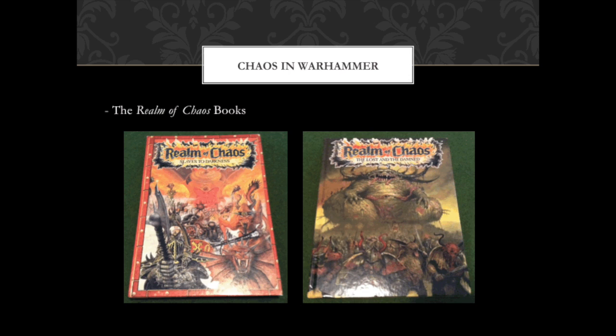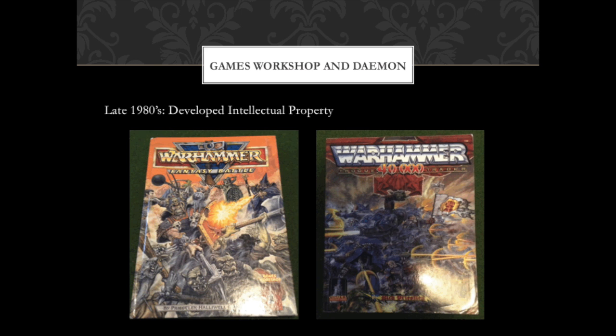More importantly to me, every reference to demons in those books is spelt Daemon. And that's probably, as far as I can tell, the first time that transition occurred. So there seems to have been a clear divide between 1987 and a year later in 1988, when Games Workshop was developing the Chaos intellectual property. And I would say that's a very deliberate decision on the part of Games Workshop to specifically choose the archaic and Latin version of the spelling.